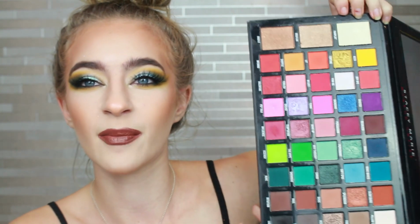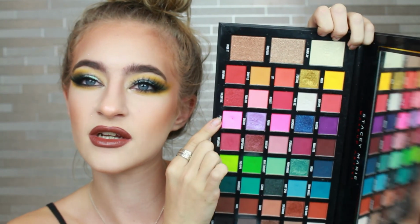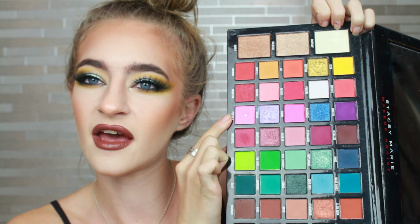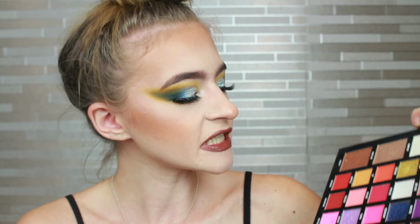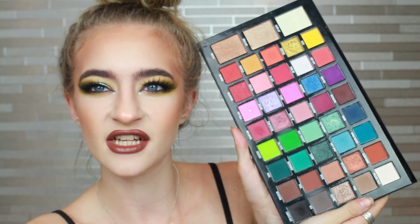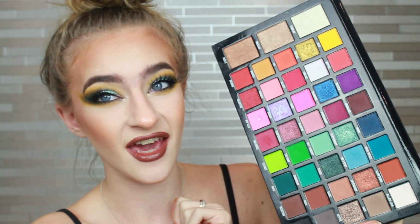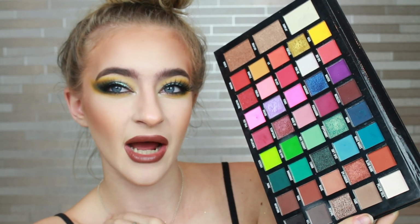Okay, now to pan this whole palette would be impossible. This is my Carnival Excel Pro. I have one pan in here. This was in my Pan Those Eyeshadows. It's this shade, Pep Talk. I don't even know if you can see the pan. These pans are very shallow, I've learned. They are very, very shallow. I think I could hit pan in quite a lot of these shades. Spoiler alert, I'm thinking that this is going to be my spring Pan That palette.